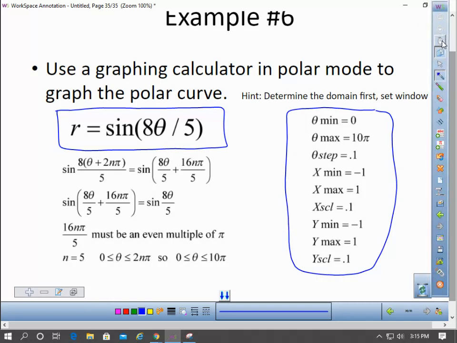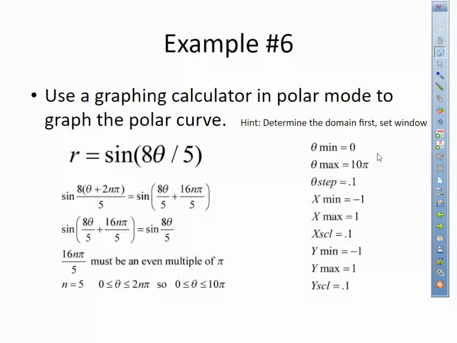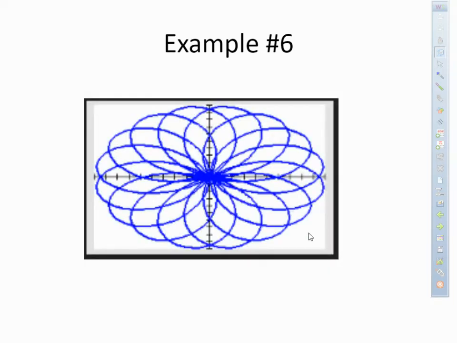And pause your video because if you're still typing it in, I'm going to go ahead and show what it looks like. So if you're still typing on your calculator, just pause me until you get it in, and then you can keep on going. So here's what you should get on your calculator if you type it all in correctly. A nice little spiral graph thing. It's kind of cool.